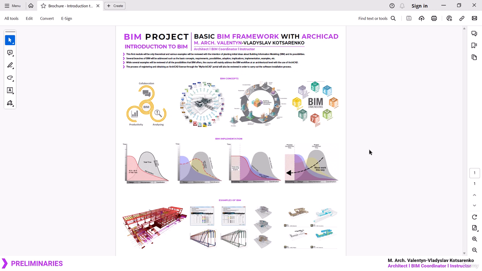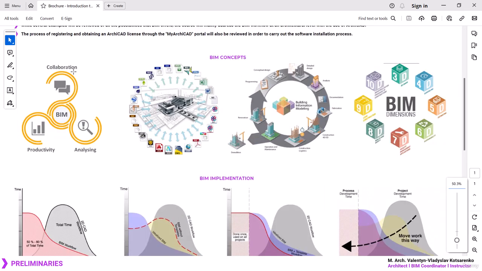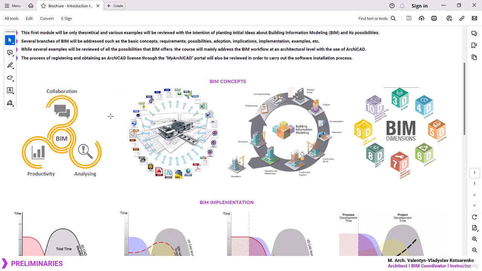Alright, so let's get started with the first module for our course, commenting a little bit about the preliminaries and which topics and concepts we're gonna cover for this particular section. This is the only section that is going to be theoretical, because pretty much the rest of the course is practical. We're gonna be using ArchiCad pretty much all the time, and in the end we're gonna jump into BIMX, the other application. But just for this case, we're gonna comment everything in a theoretical manner, in a brief presentation.